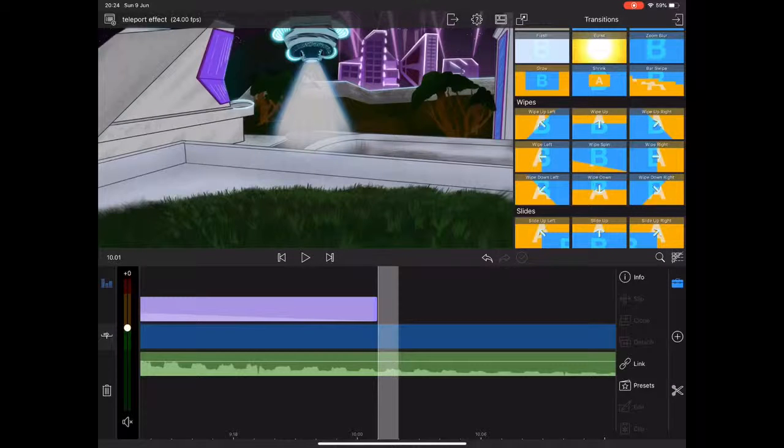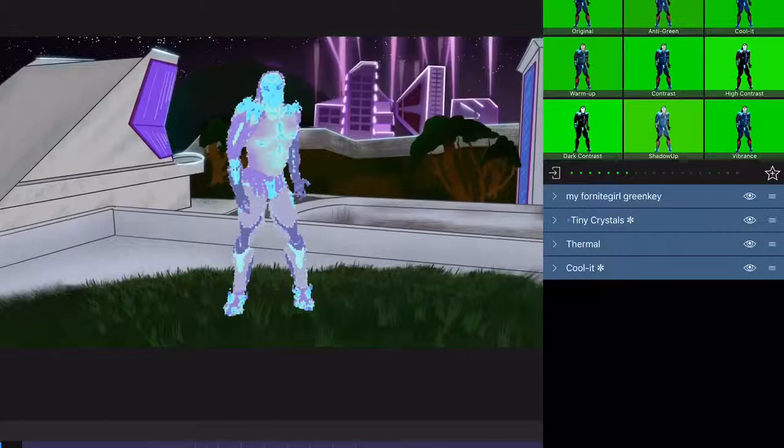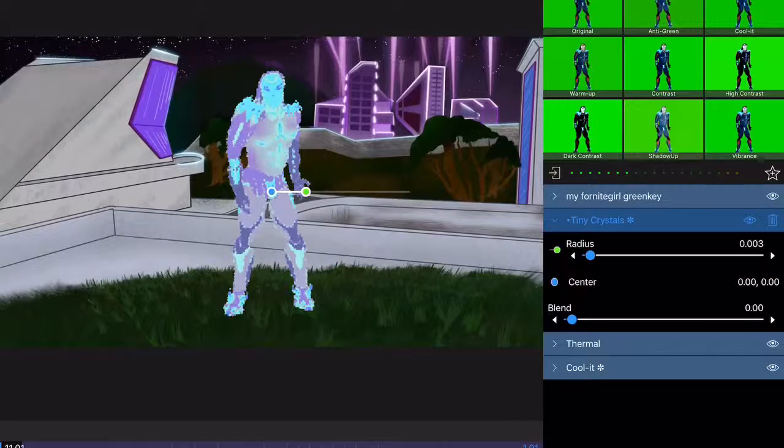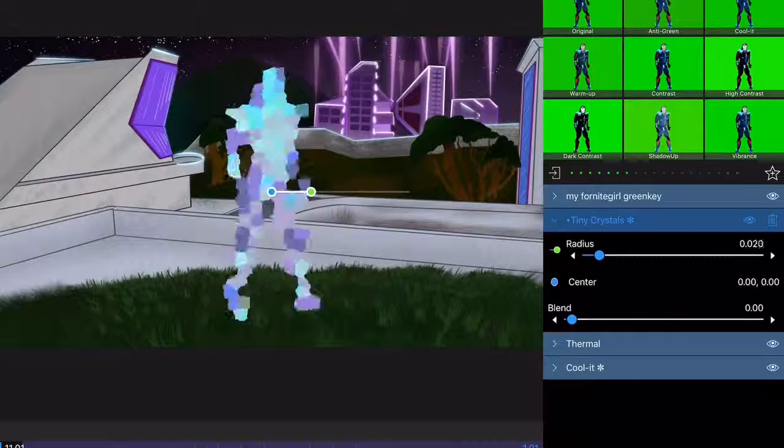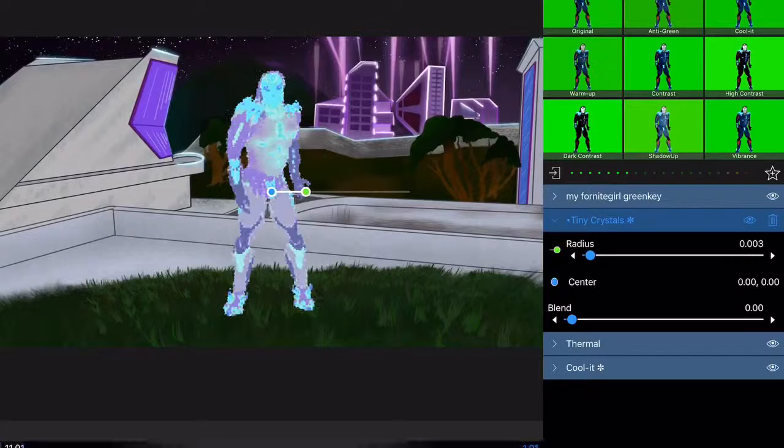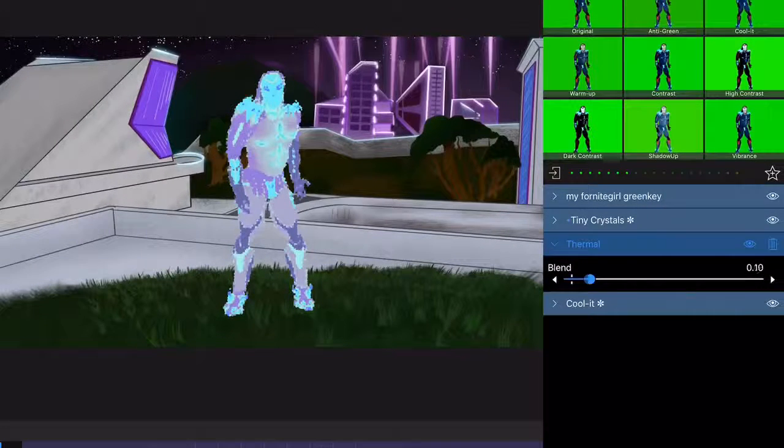There was something else that I used that I'm gonna show you because otherwise you're not gonna make the figure into this blue thing. What I also use is called tiny crystals. As you can see, it's changing the drawing or whatever you have there into these weird crystal shapes. And I use the roughest blending because it just makes this picture look better. And I also used a little bit of thermal changing in the color so I can have this weird color blending.